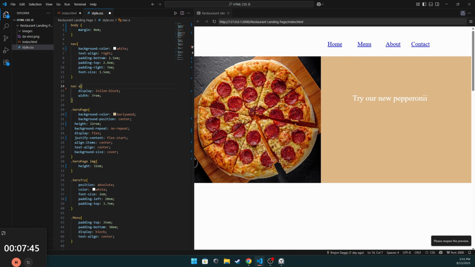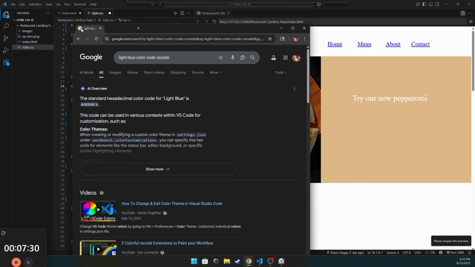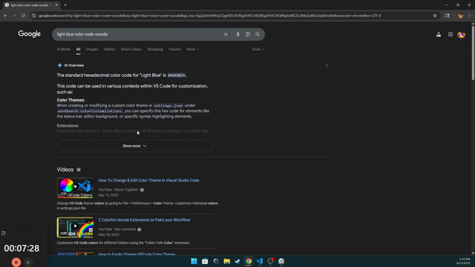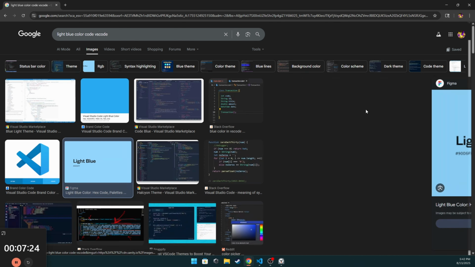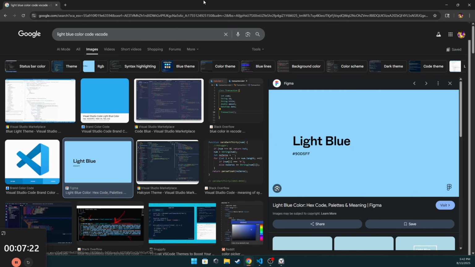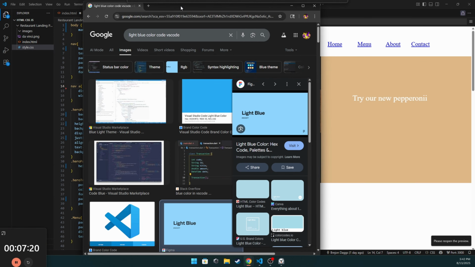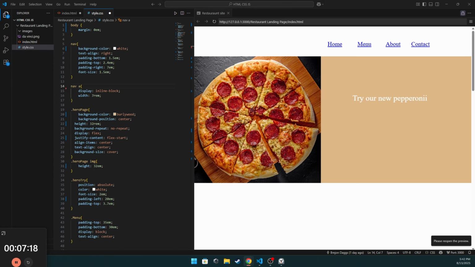Okay, I want this. Let me see if I can find out the light blue color code. VS Code, I don't know if it's universal. Images. That's what I need, the hex code.